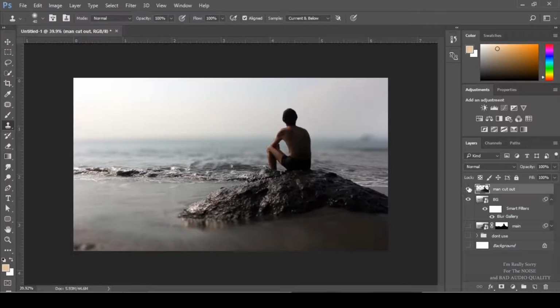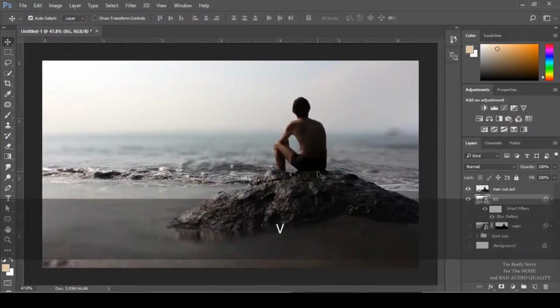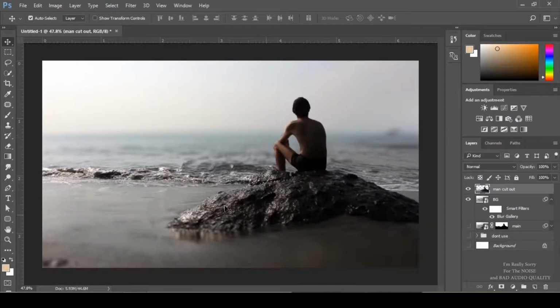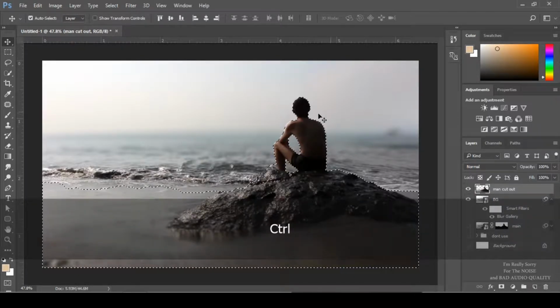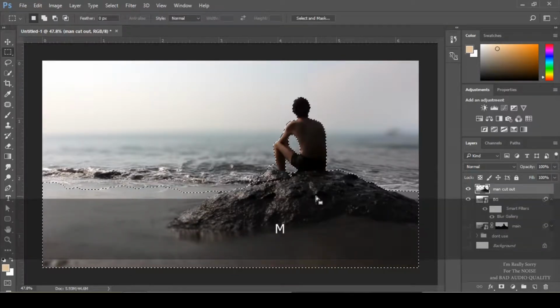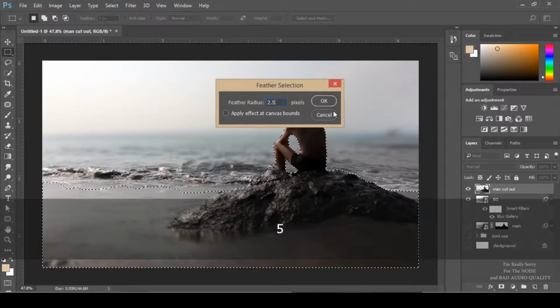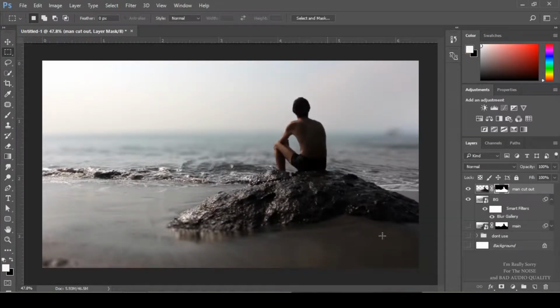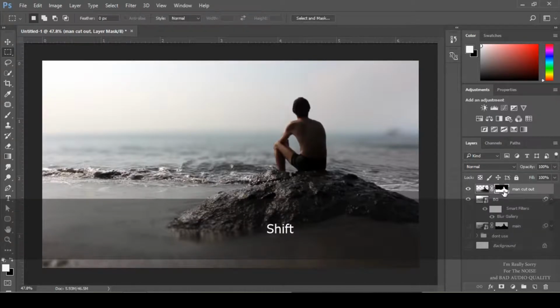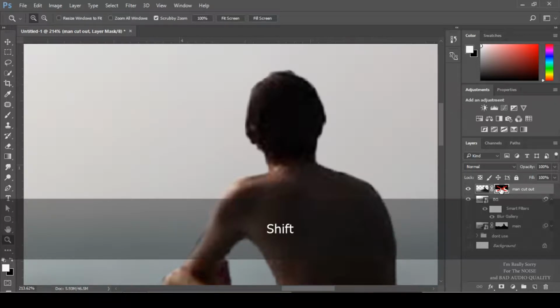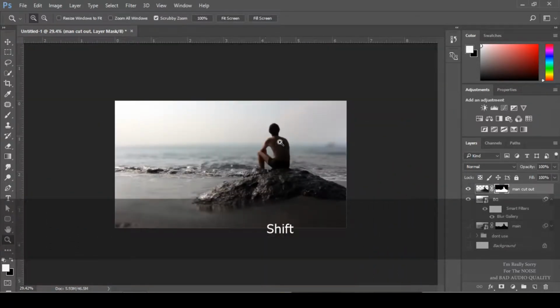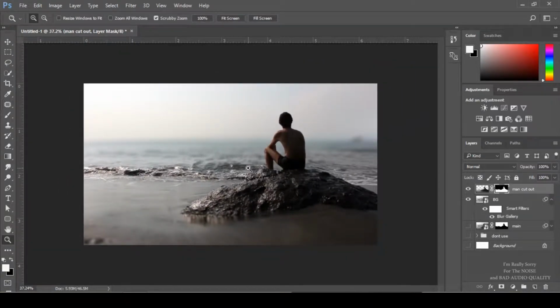So we have this man cutout here, and we have this background here. What I love to do is always add some feathering around this so that it blends a bit more naturally. Again, Ctrl and click, press M, and right click, Feather, and just a bit to the right. So that's the default. It's a subtle change, so that is basically it. We have finished adding our fake blur.